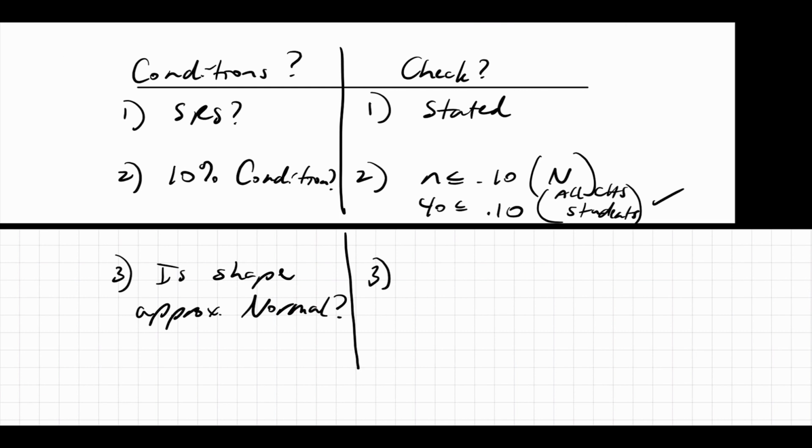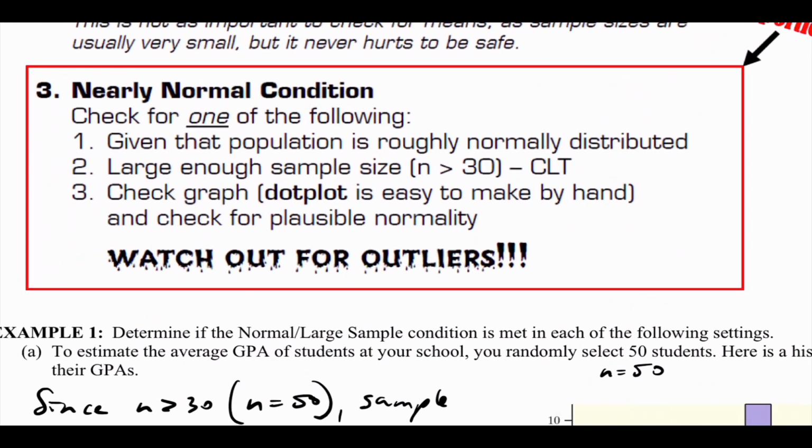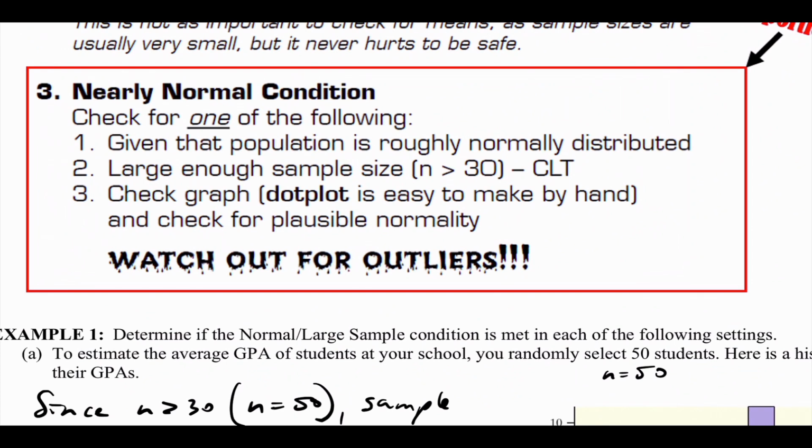Remember, number 3, there's 2 different ways you can go. If it's proportions, n times p is greater than or equal to 10, and n times 1 minus p is greater than or equal to 10, right? If it's means, we're going to use one of these guys here in red. It's not red on yours, but still in here. So just be careful. Some of you tried to use central limit theorem when it was a proportions question. Some of you tried to use n times p greater than or equal to 10 when it was a means question.